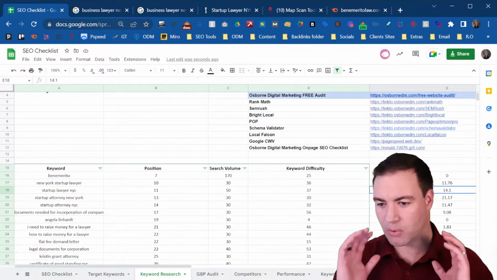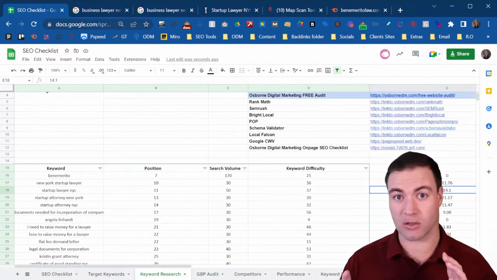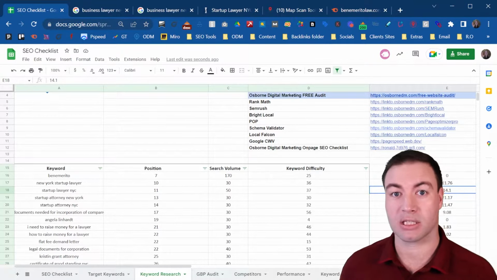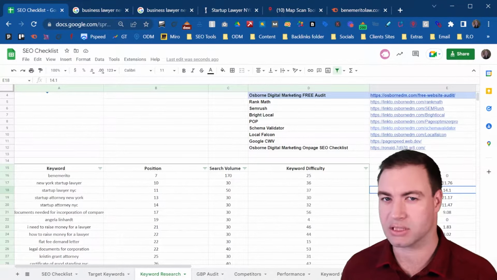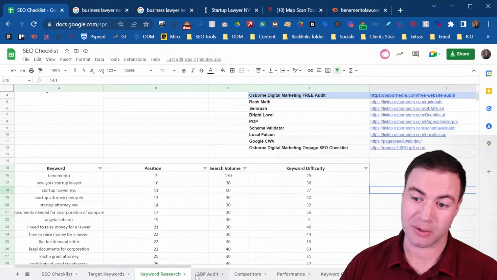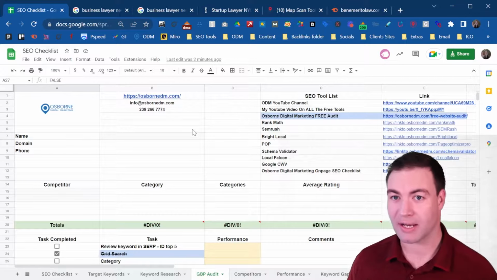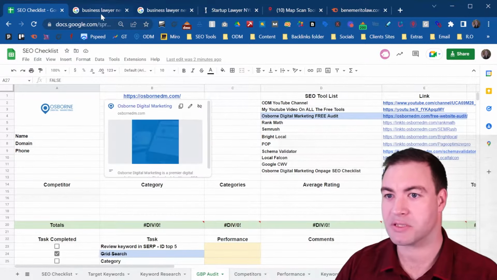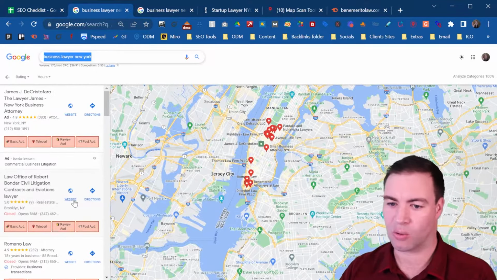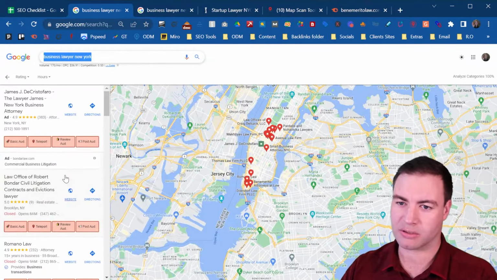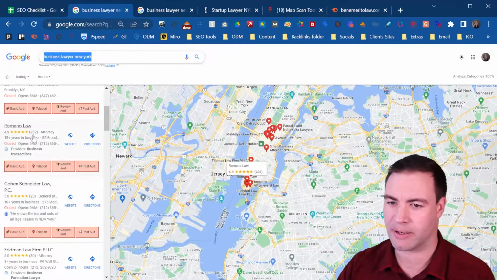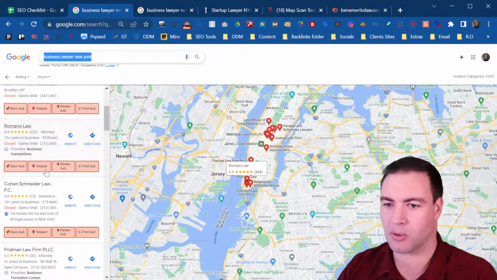Okay, so now we've identified the keywords recognized for this law firm's website. What we want to do now is actually review their Google Business Profile. So let's jump into that. All right, guys, this is the main thing you want to be looking at when you are trying to rank in the Google Maps like this. When you're trying to achieve this, you need to do auditing. Now, we're going to look at the top competitors, ignoring the ads, and coming straight to the top organic results.